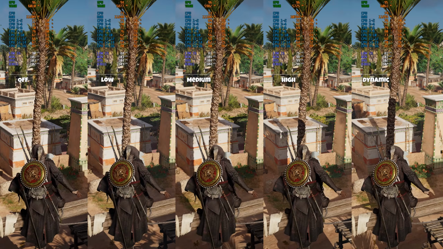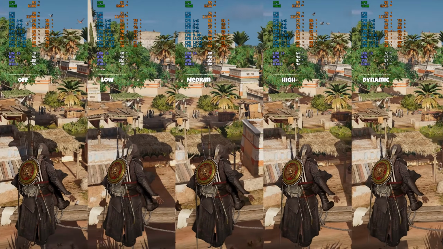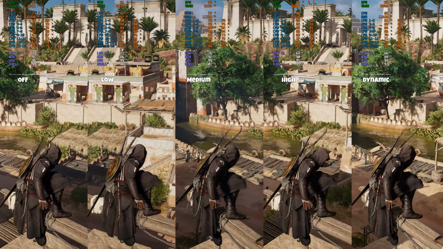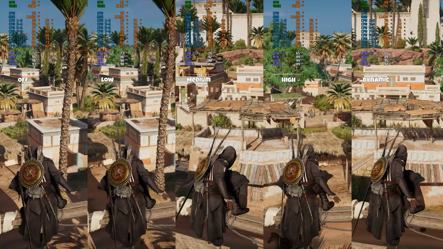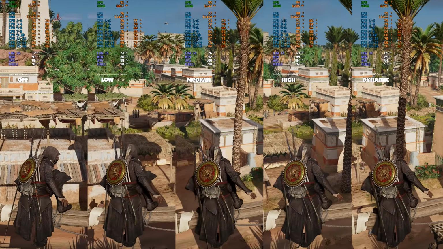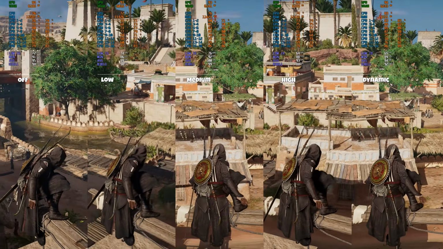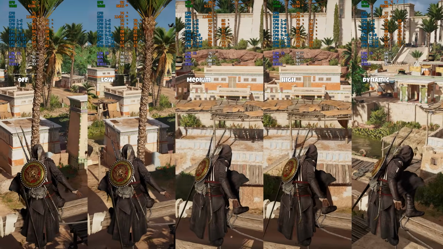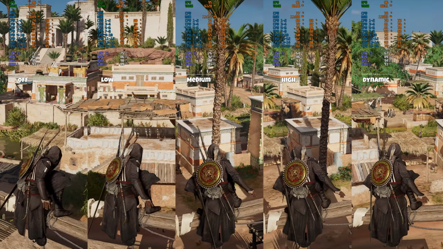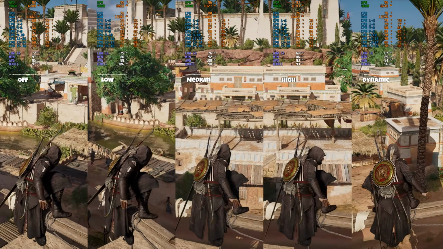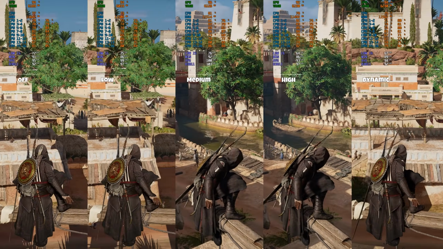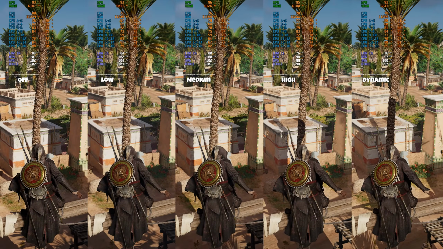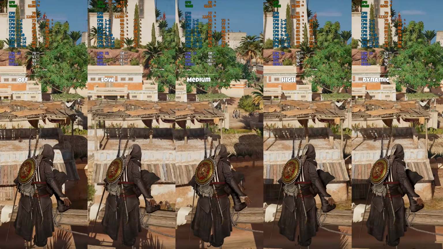It also needs to be said that for all of these tests, I'm going to use the ultra high preset as a base. And based on what we can see here, medium, low, and off all have the same performance, where high and dynamic stay in the same range. That's because dynamic pretty much just means it is the same as high unless you go below 60 FPS. It pretty much just goes down with the anti-aliasing quality until you reach a certain FPS that you've set, which I think the max is 60, so as long as I'm above 60, it's always going to be high.